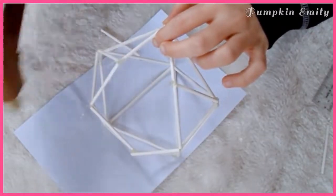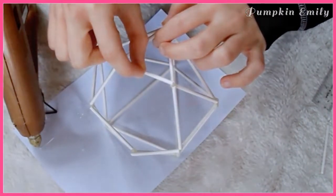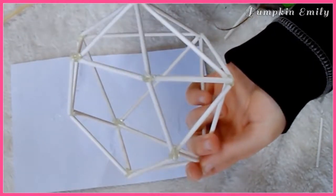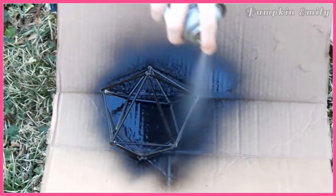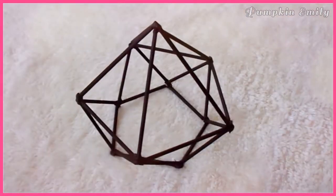Now all you have to do is to follow the same steps for the rest of the 2-inch sticks the same way as the other triangles. After you glue all the sticks together, you want to add more glue into each corner of the sculpture to help keep it together. Then all you have to do is to paint the sculpture with acrylic paint or spray paint. If you want, you can put anything under the diamond, like a flower or a candle.